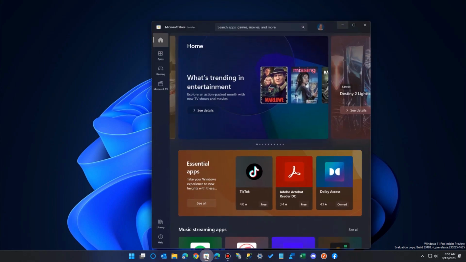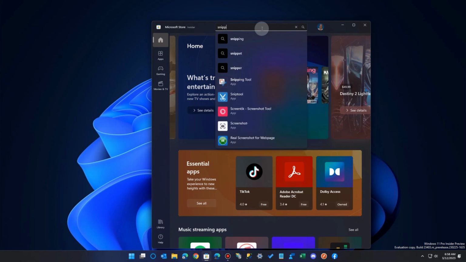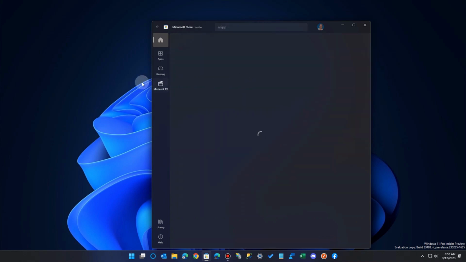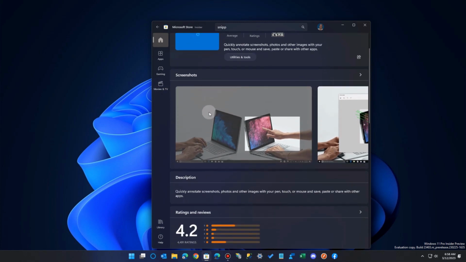So if you go out to the store to try and find it and come in here, it looks like it's there, it's installed, everything's cool, because if you're on the version that has it, it's available to you. And then it says here open, okay? But it's not quite there. So let's go take a look in the library.